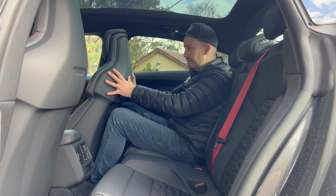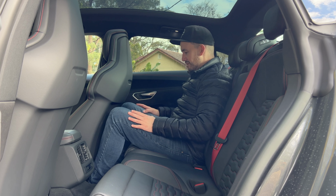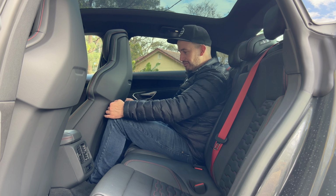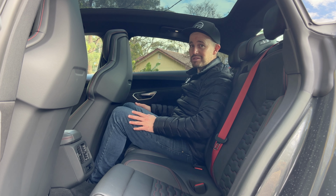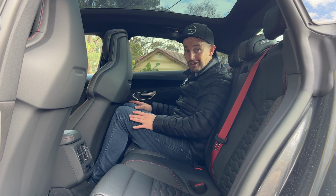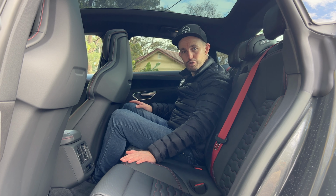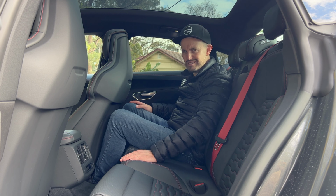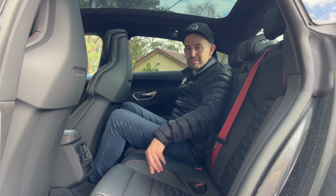These seats are big, sculpted, sporty bucket seats. So yeah, they do eat into the backseat space a little bit. I've got a little bit of room, but not much, bit of toe room. And yeah, it's going to be better suited as a 4-seater, not a 5-seater. You can fit someone in the middle, but there's still a big transmission tunnel intrusion there. And yeah, it's not going to be comfortable for anyone sitting there because these outer seats are quite sculpted and bolstered for occupants.